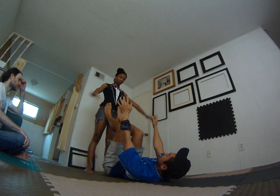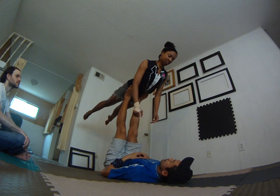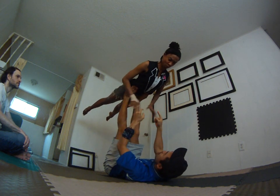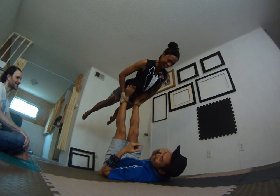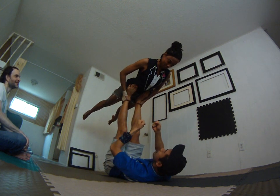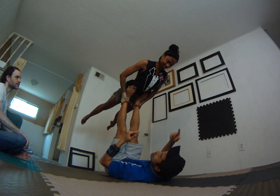So we'll go bird. Got this one. Good work. Watch my feet. She's going to grab my wrist, because not only does she grab my wrist to create that counter, you can also, as the flyer, grab my ankle. Siobhan will grab my ankles and push down into them. And when you push down into them, you're going to take at least 20 or 30 pounds off of my hand, so it helps me a lot.